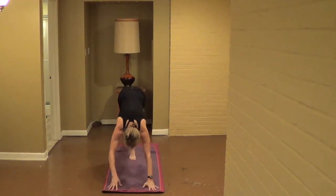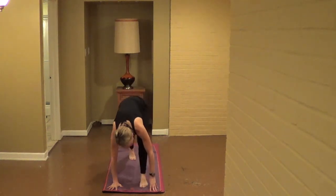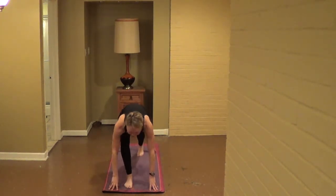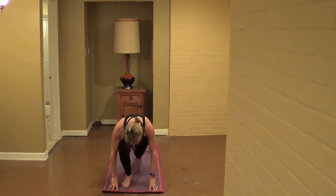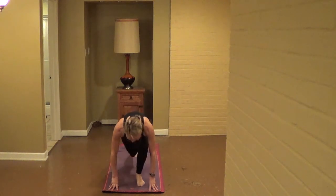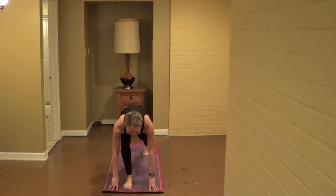Inhale, left foot all the way up. Exhale, left foot steps forward. Fingertips on the ground. You can walk, switch, or hop switch for three. Two. One more. Next time your right foot comes forward, hold here.